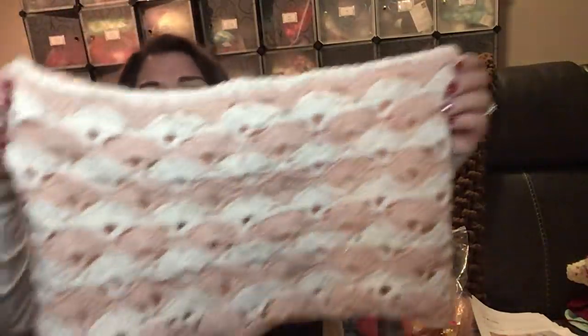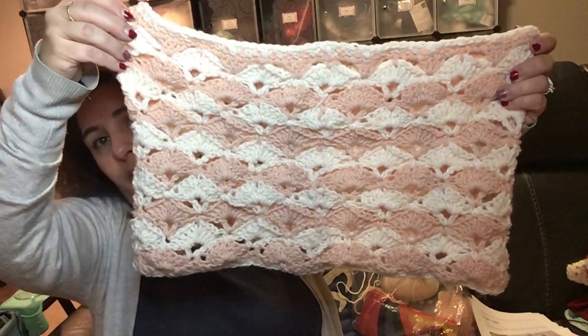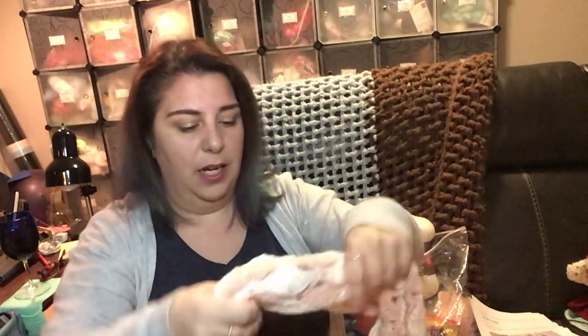I'm just going to undo it here so you can see how the cowl looks. It's not longer on one side — it's just that I'm holding it up that way. See, it's the same size. It's really pretty, a very easy pattern, and it kept my neck nice and warm. Here in Oregon, they're anticipating finally getting some snow tomorrow, but they're saying it's going to be a snow flurry mixed with rain — so that means slush.